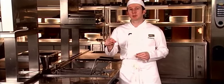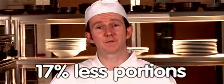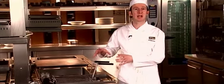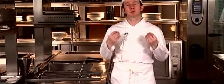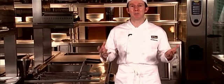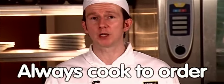Keep chips hanging around too long and they'll end up cold and soggy, and that's really going to eat into your profitability. We held chips for 10 minutes in a scuttle and compared them to freshly fried chips — on average we got 17% less portions per case on the ones we held. The longer you hold chips, the soggier they become; because they're not crisp, they don't stack up as high on the plate, so your yield will be lower. If your chips are inconsistent, you'll get complaints, which can really cost you in the long run. Every bad portion of chips undermines your reputation — if you're lucky your customers will complain and you can do something about it, otherwise they just won't come back. Always cook to order and only ever cook what you need.